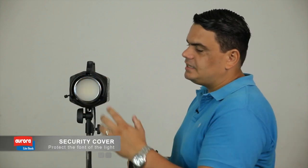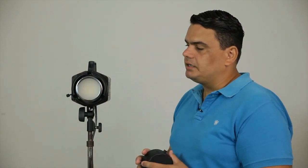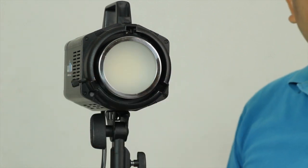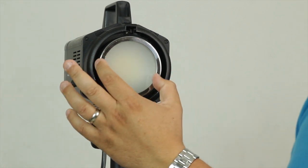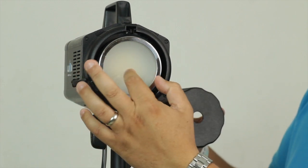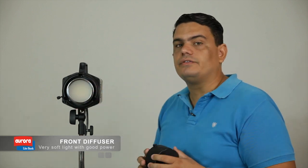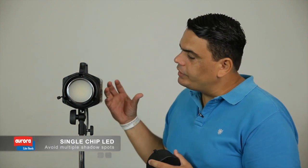The main difference of this light compared to others on the market is that it doesn't let you see directly to the LED dial. Basically, what they did is put this soft diffusion material in here, as you can see, and this is going to help you get a very even and soft light. The LED dial is inside, but when the light comes through this part, it diffuses it.